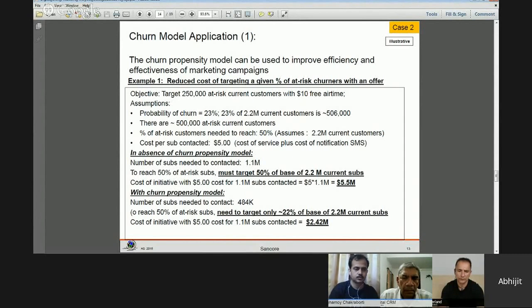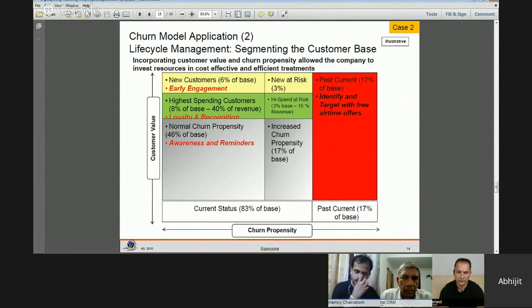The next slide also talks about another application where customers are given two identifications. This particular project was just one phase. There were multiple phases where we had to do a 6-month model. We also developed a subsequent customer lifetime valuation model. So if a customer has a certain customer lifetime value and a certain churn propensity, with these two elements you can put each and every customer in this particular matrix.